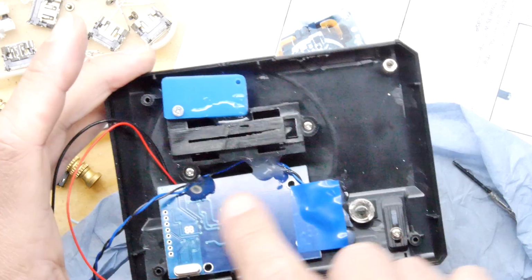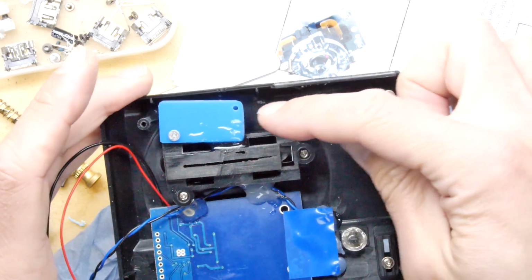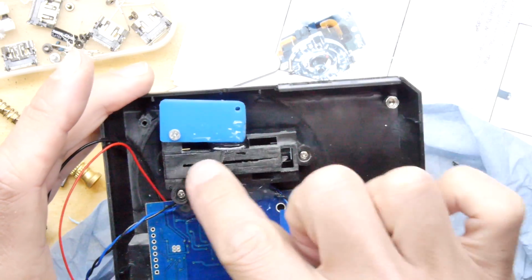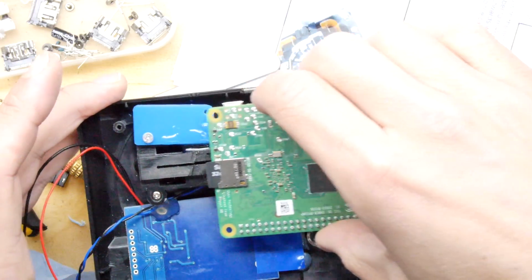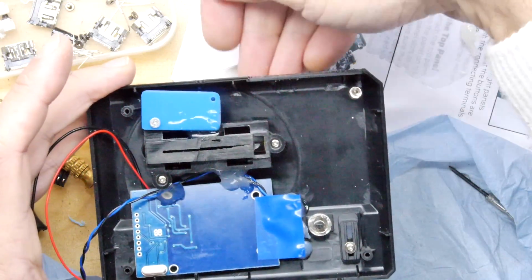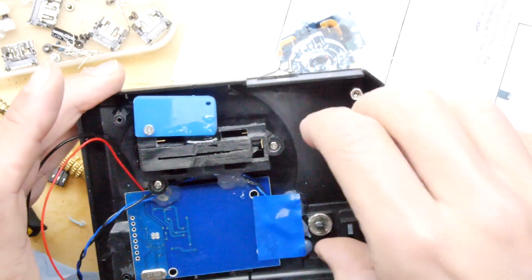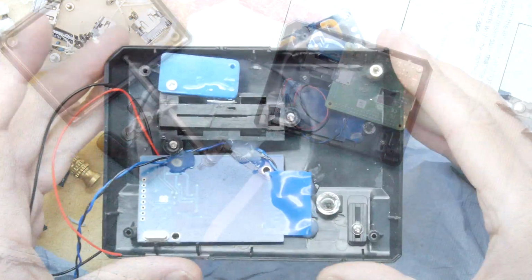Pleasant. Hot snotted a couple of points here to make sure this stuff just stays put. I made a little acrylic bracket. It's not amazing, you can see, but I've basically glued it at one end, and it's to take the strain on the PCB. I won't touch it down there because the glue's still wet. And the idea is, when you push the HDMI in, that board doesn't flex too much because there's not too many anchor points when you mount it into the lid like this. So it's looking like we're almost there, really.